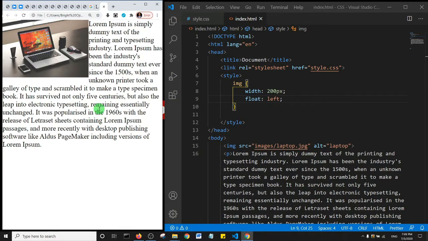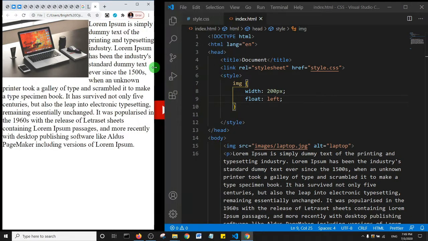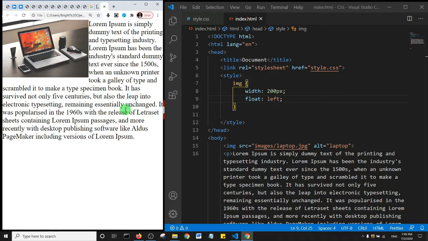So basically when you float an object, the text is wrapped around the image. If I resize, you see that the text is actually wrapped around the image. So when we float an element to any section of the page, it wraps the content that comes after it around it.